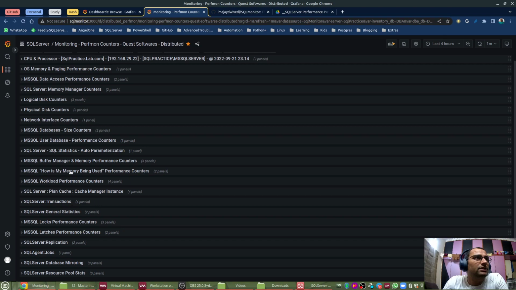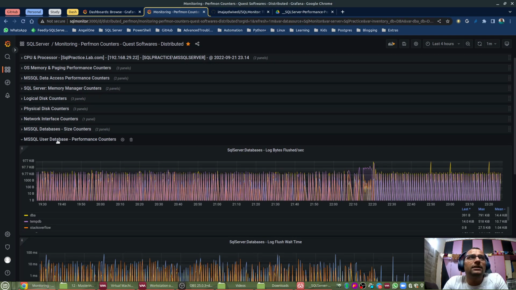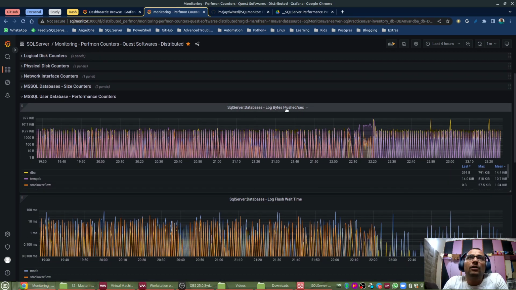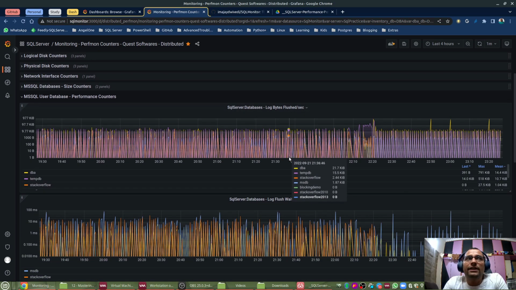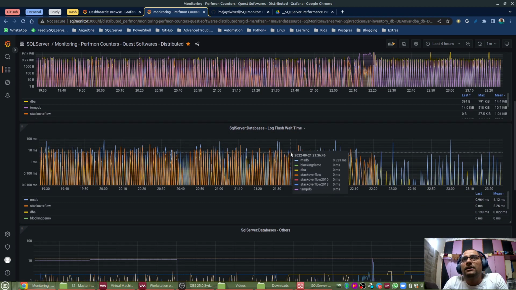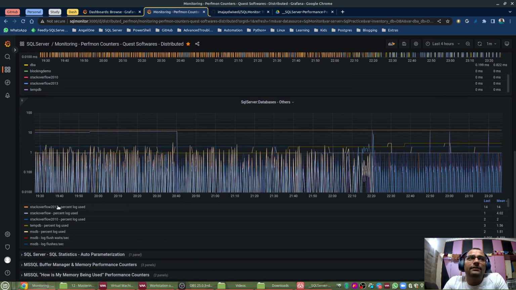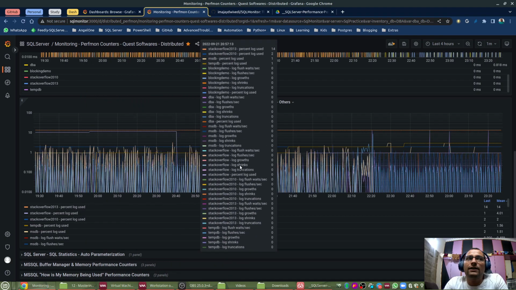Moving on to the next row, we have other Perfmon counters related to databases. For example, how the log bytes flushed per second looks for each database, how much time each log flush takes on average, and what the percent used looks like for the log file.